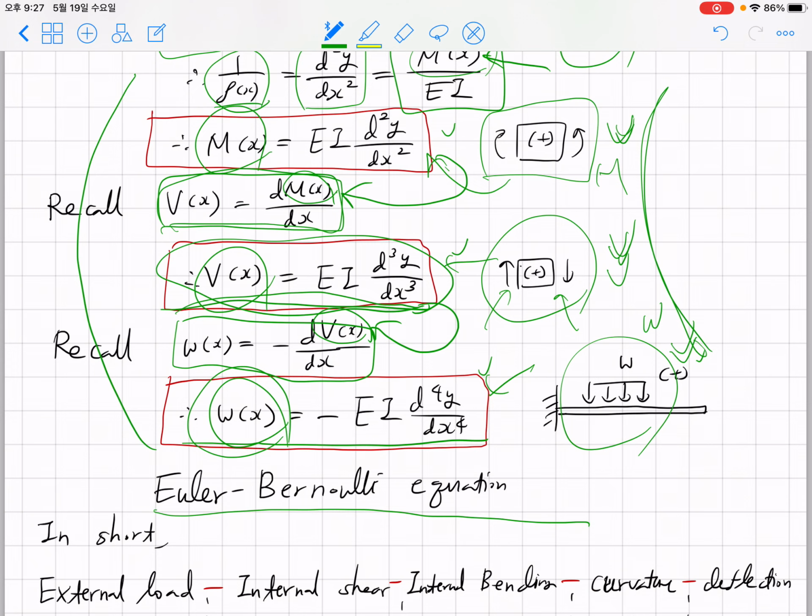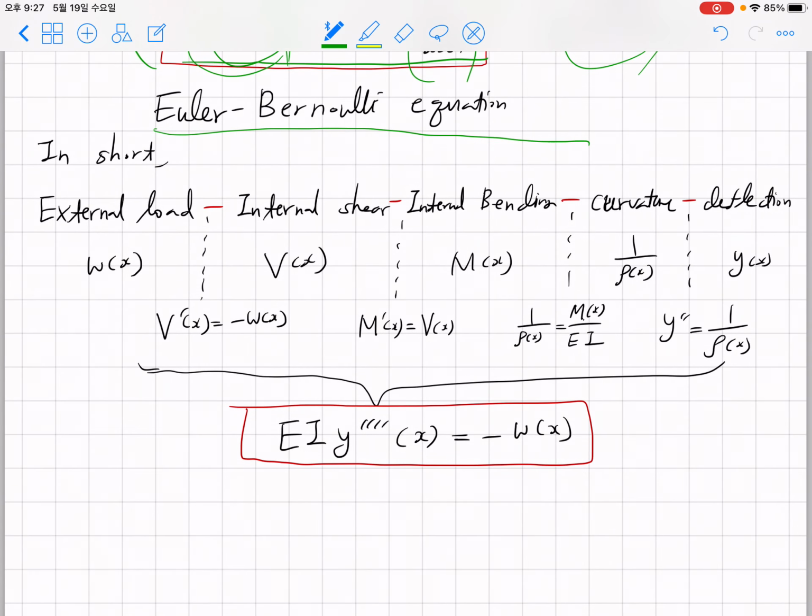They are all linear differential equations, because you don't have any term like this, like this, or like this. You only have just one term: the second order derivative, third order derivative, and fourth order derivative, and you don't have any squared terms. So we call this a linear differential equation. The solution of a linear differential equation, you should have learned from any engineering math course handling differential equations.